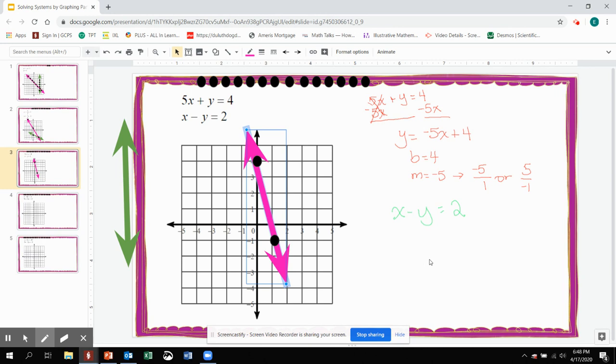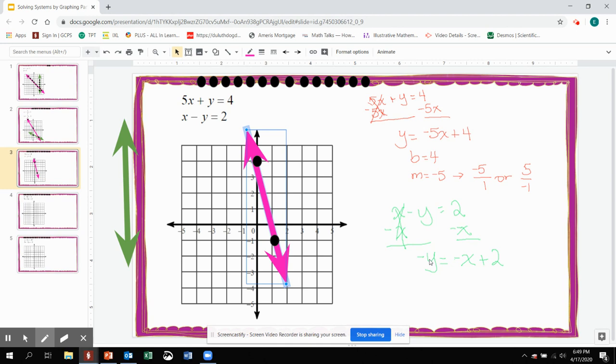So for this problem, again, I don't have y by itself, I'm sorry. So x is on this side of the equation. I need to get rid of it. To get rid of it, I am going to subtract x from both sides of the equation. These are going to cancel out. Now you have to be careful here because I'm not left with y on this side of the equation. I'm actually left with negative y. And then I have 2 minus x, or I can write that as it's a minus x, so that's negative x, and it's a positive 2, so I could write plus 2.